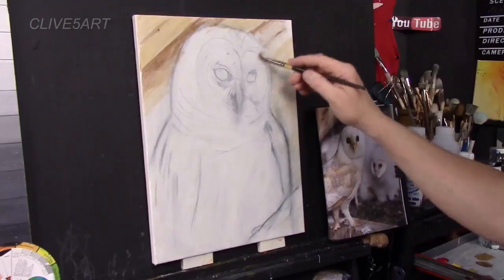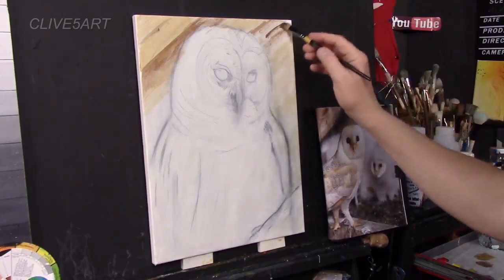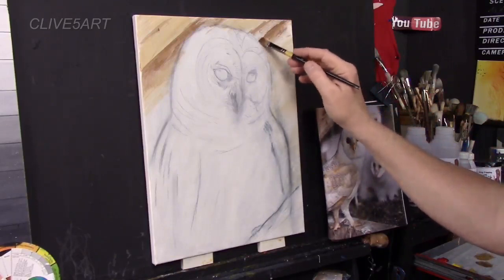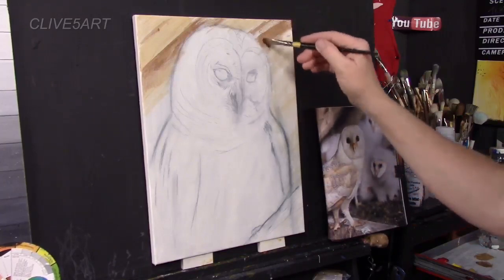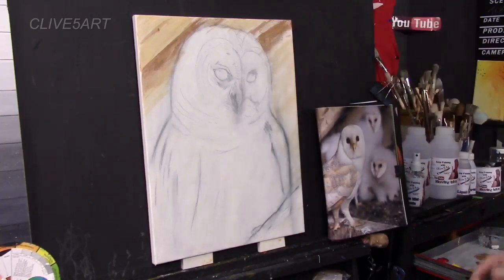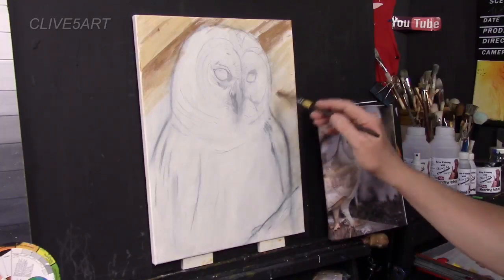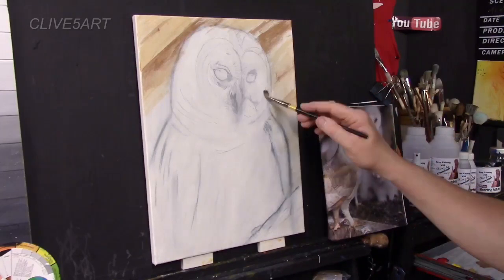But this is going to work really well with the colours that I got in mind. Well, you know the colours I got in mind, but you know the colours of the bird itself. It should work really well with that. The last time I did an owl, it was quite a while ago, and I'd done that in pastel actually, thinking about it.